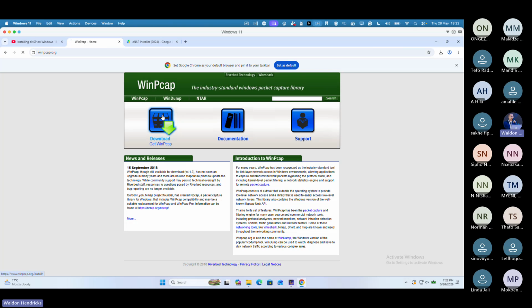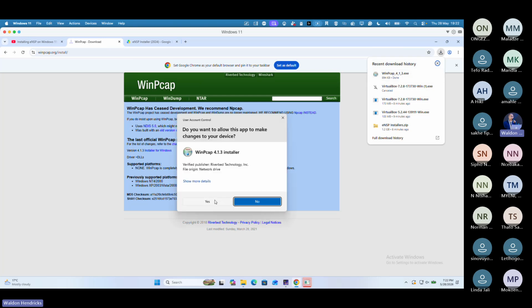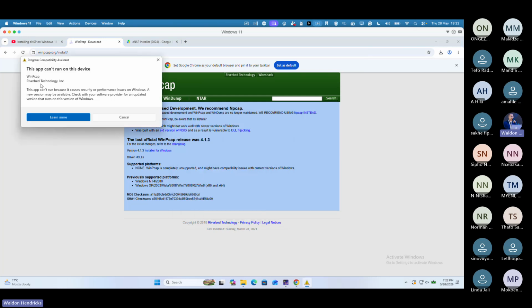And you can click on download, and you'll see there's a latest release, which is 4.13. And it's a very old file, but it's those driver DLL files that you need. Otherwise, your OpenELA won't run. Sorry, not OpenELA, your ENCP. So again, we get that issue again that it cannot run on Windows. And this is a Windows 11 problem.